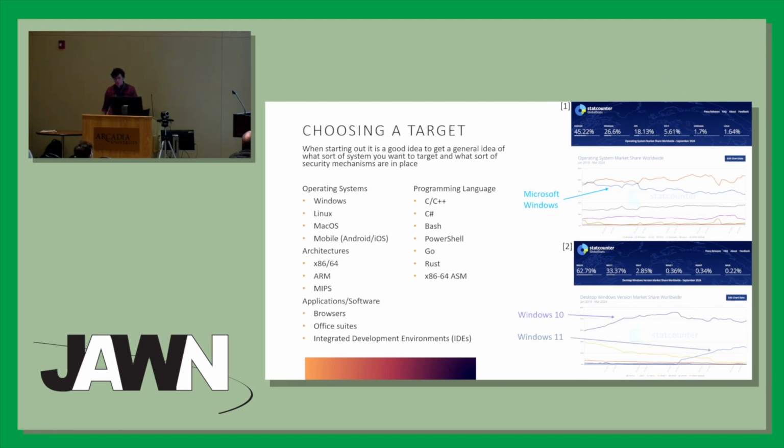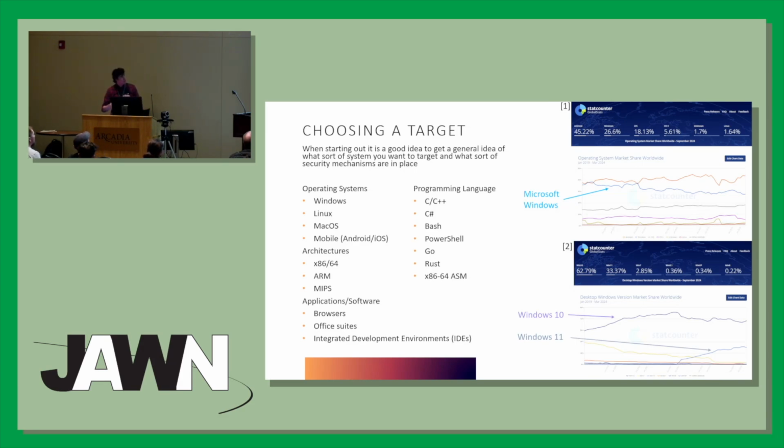You're also going to want to choose a programming language that will be the easiest for you to use to accomplish your goal. So most malware is programmed in C and C++, but depending on your environment, depending on your target, depending on your payload, you may want to switch to something else. And depending also on your previous knowledge of programming language, like you can write it in C#, Bash, PowerShell, Go, Rust, x86-64 assembly if that's your vibe. And also, I've been seeing more malware recently being written in Nim, which is pretty cool.